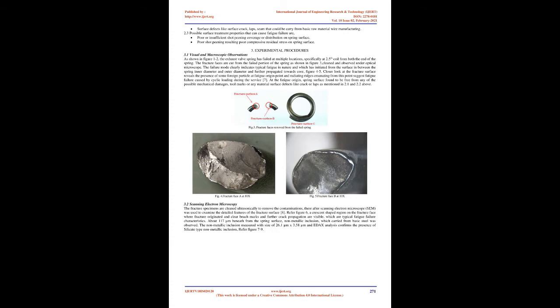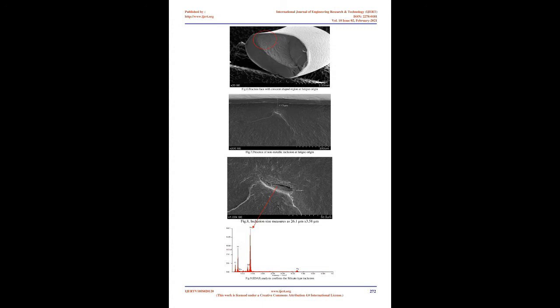Chemical composition of steel is out of specification limit. Abnormal variation in hardness across the cross-section. Surface defects like surface crack, lap, seam that could be carried from basic raw material wire manufacturing. Possible surface treatment properties that can cause fatigue failure are poor or insufficient shot peening coverage or distribution on spring surface. Poor shot peening resulting in poor compressive residual stress on spring surface.